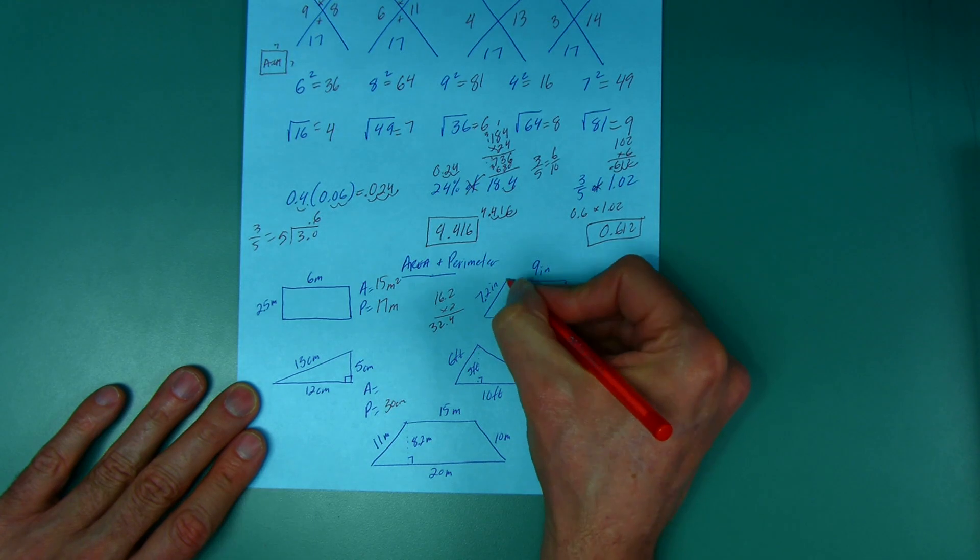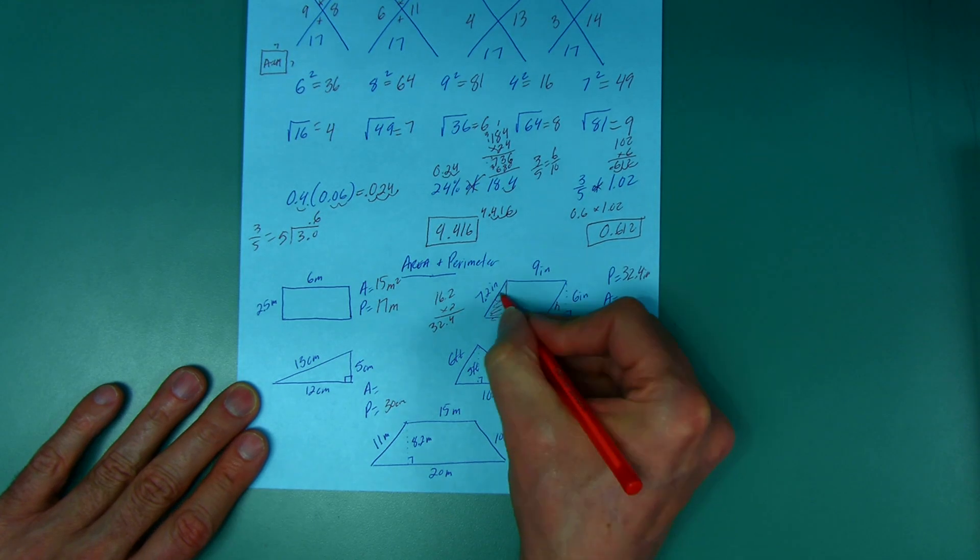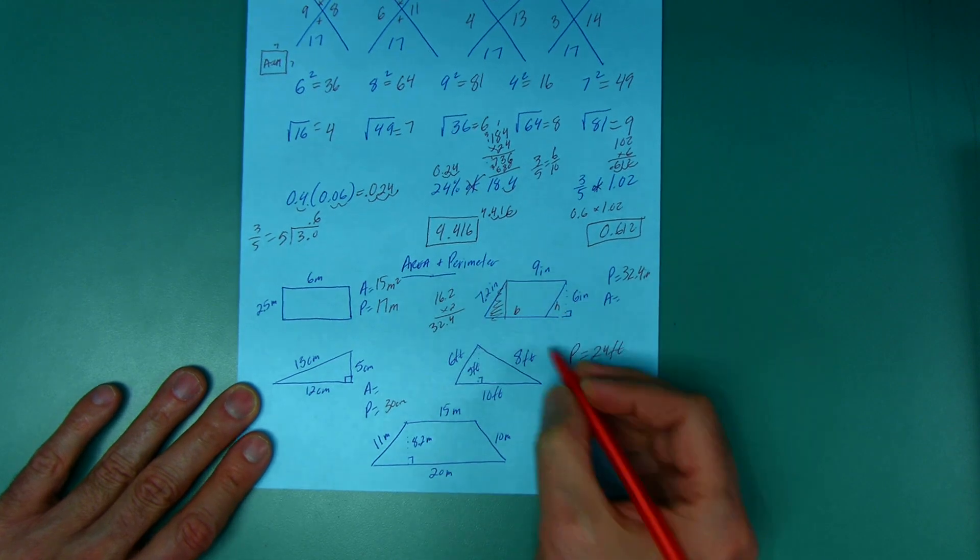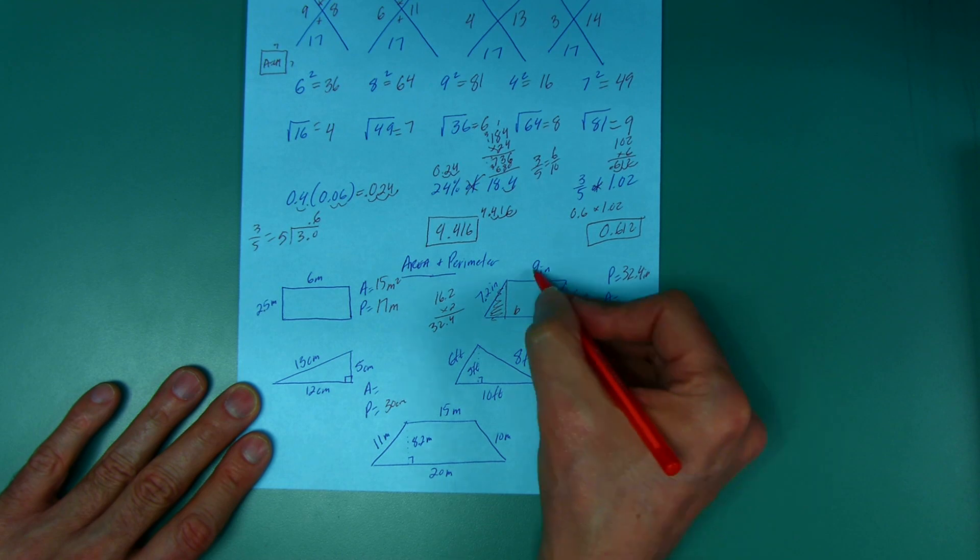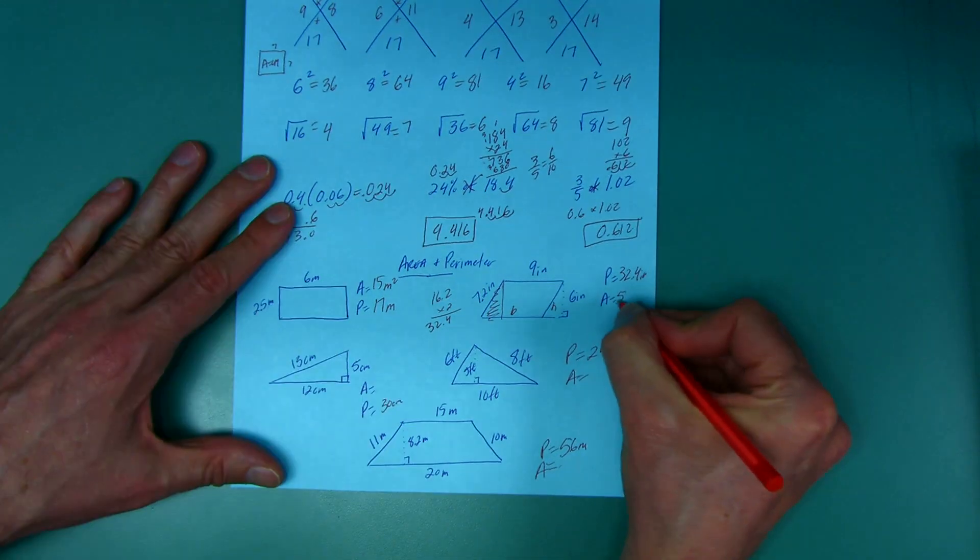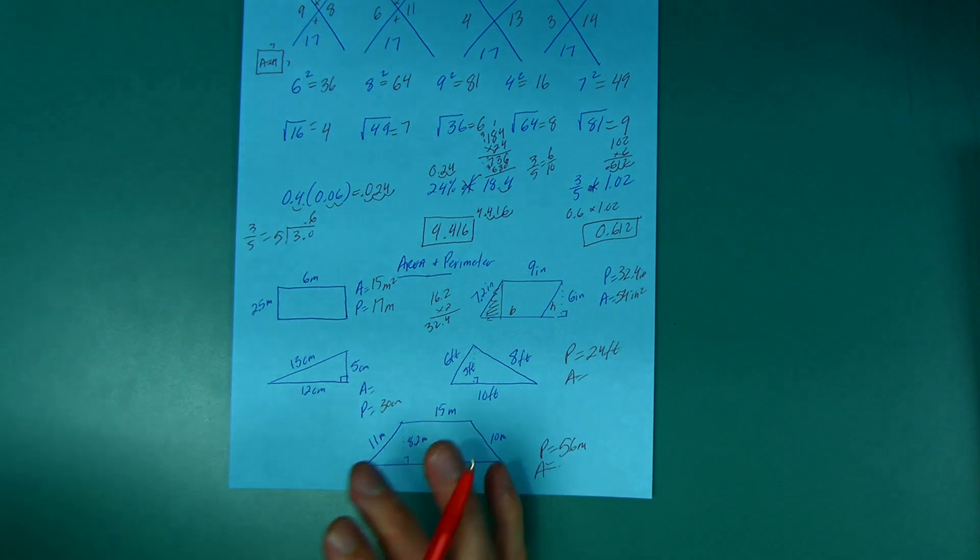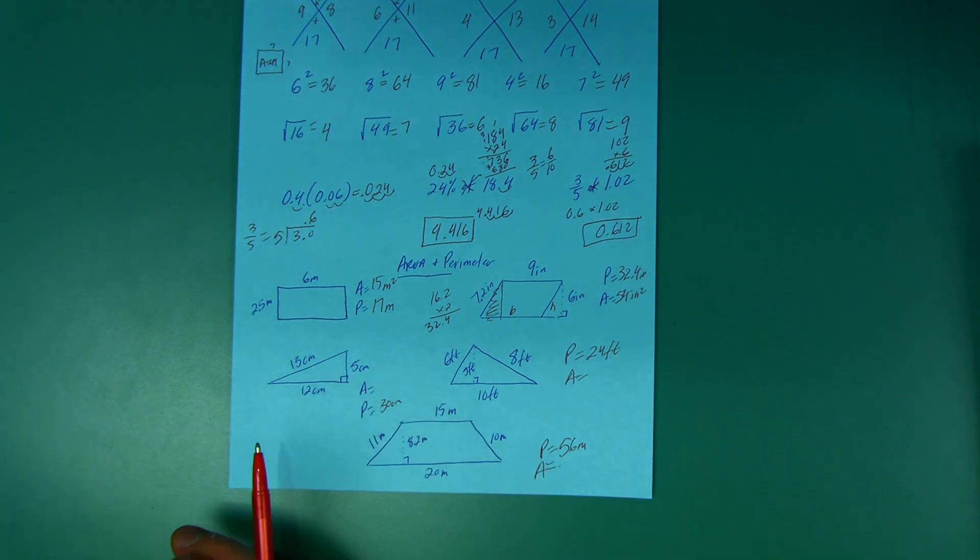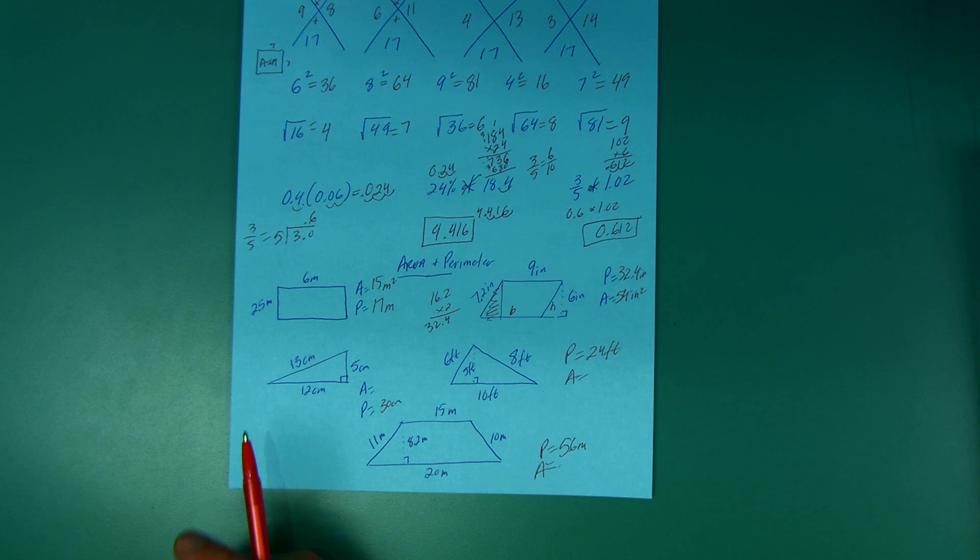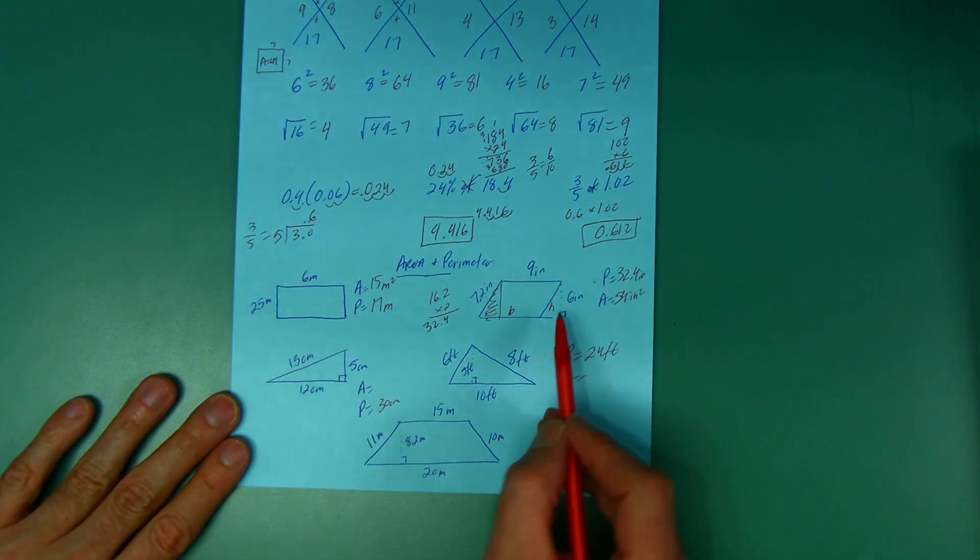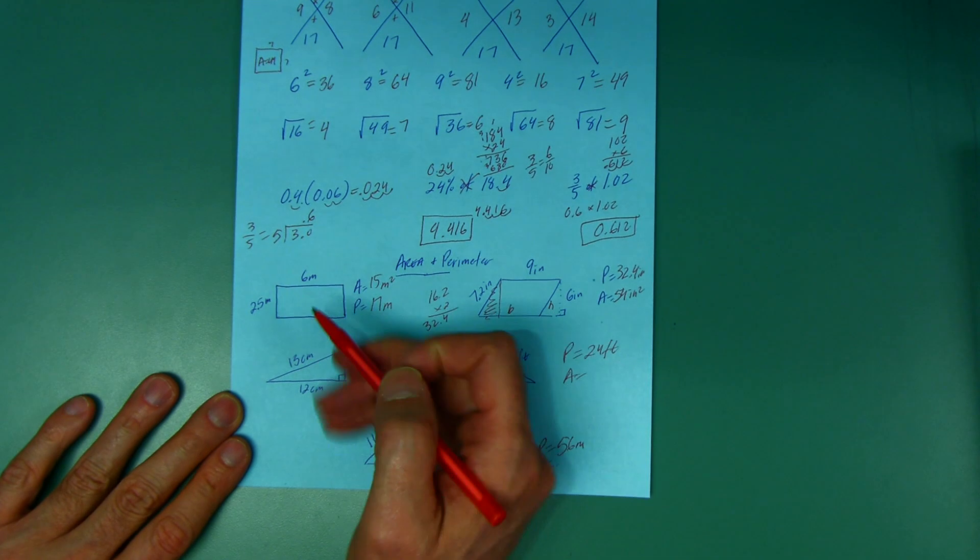Now a parallelogram is how wide is it times how tall - it's called the base and the height. Now why does that work? Because remember, if I chopped off this triangle it would slide right in here because this is parallel to that perfect angle, and then now I have a rectangle. 6 times 9, 54 square inches. Now isn't a rectangle a parallelogram? Yes. So why don't you do that with a rectangle? Well you do. The fact is for a rectangle, the height is one of the sides because all the angles are right angles. Does that make sense?